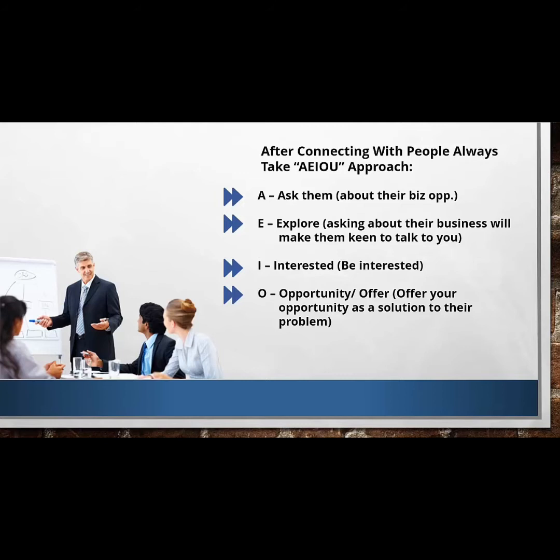What happens once you do this? Number 1, the person felt connected to you. Number 2, when you provide a solution to his problem, he will obviously be open to the opportunity. And then, the final portion will appear, which is the U. This means yourself. Once you offer an opportunity to a person, it always leads your business through you.